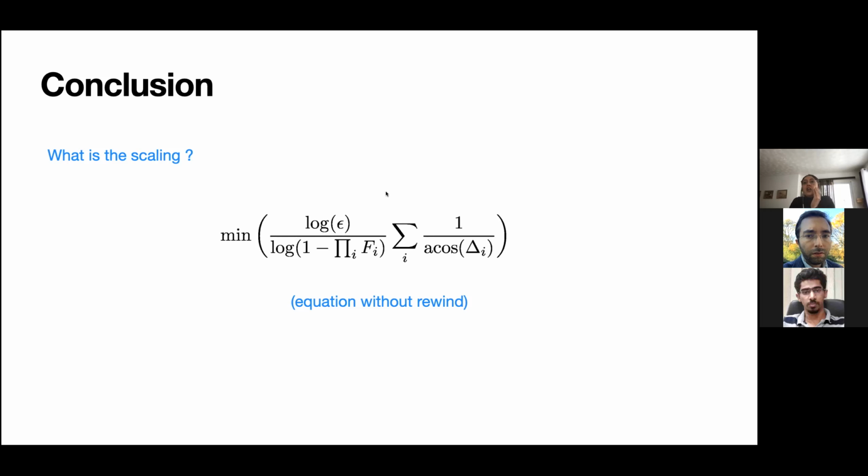So if we look at, for example, the time to solution, so the cost that we implemented for the method, even without rewind, it is quite hard to understand what the scaling of this part is, because we have a high dependency on the model itself that is hidden here. So it's really hard to distinguish again between what is from the method and what is dependent on the system that we simulated here.